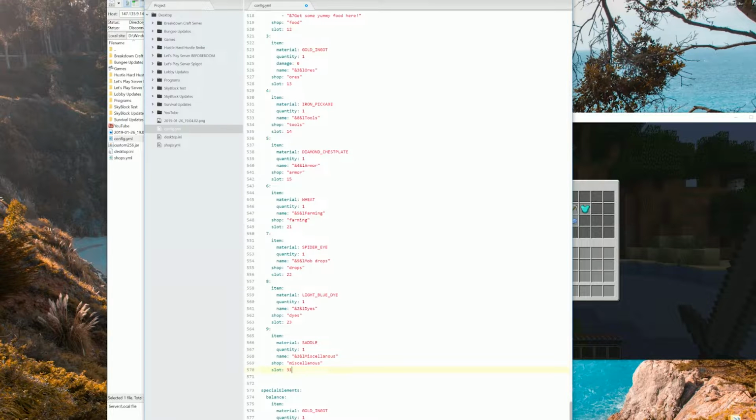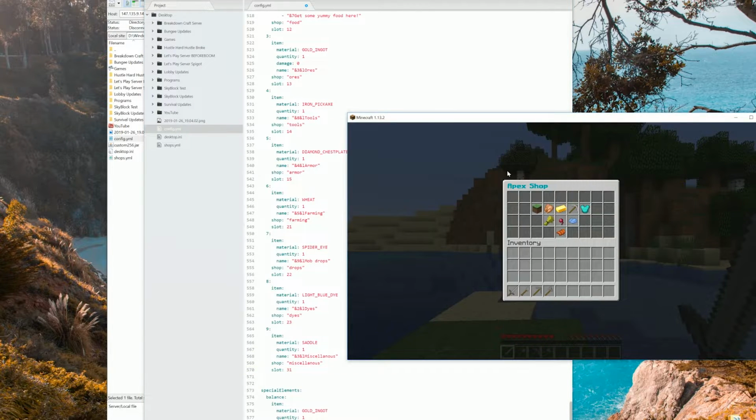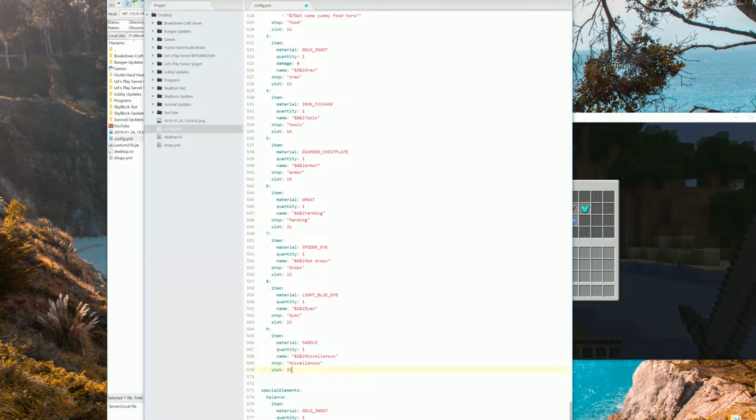And so we want to move this back one slot. And how these are labeled is this is slot 0, right? So start over here, 0, and then 1, 2, 3, 4, so on. And then this is slot 8, and then jumps down to 9, 10, 11, 12, all the way over. So you get the point. It starts at 0 here, then it goes to 8, and then it goes back down. 9 starts here, and then it goes all the way over and all the way down. So if this is in slot 31, we want to move this back one slot to slot 30.